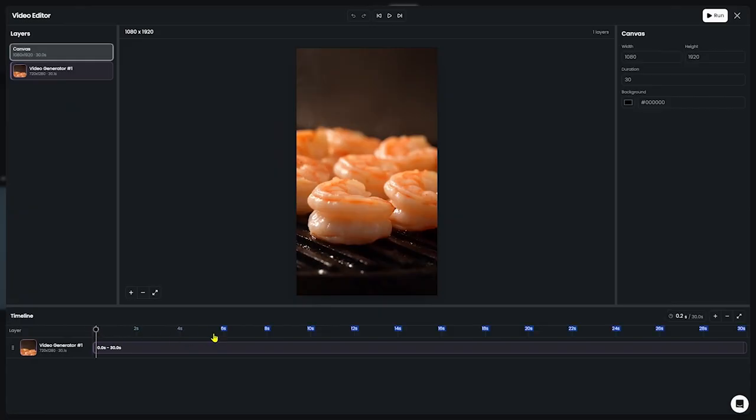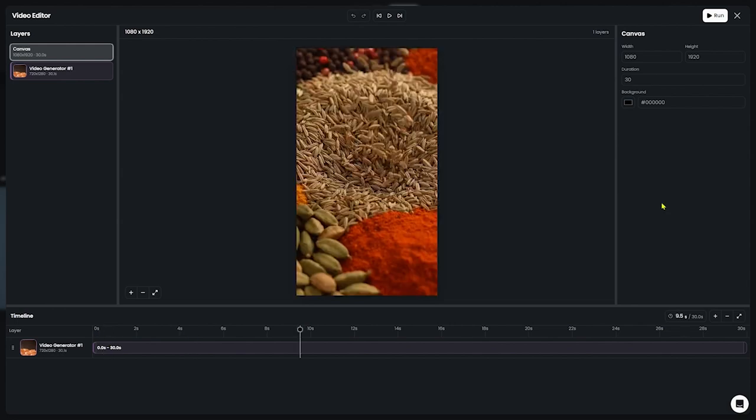We can simply use space to move into our timeline, and you can see it is now going to be running. You can add in here different kinds of options. You have your canvas, and basically it does not offer that many of the features that are going to be in CapCut. But if you want to do something really quick, it's going to be good for that. You can mark certain places and simply click on this one and make your edits. So this is really handy if you want to do something quick and easy. So yeah, it helps for that. It's going to be generating the video.